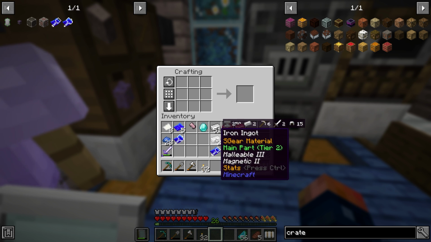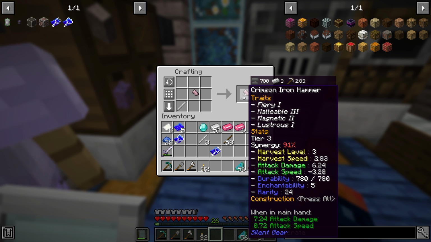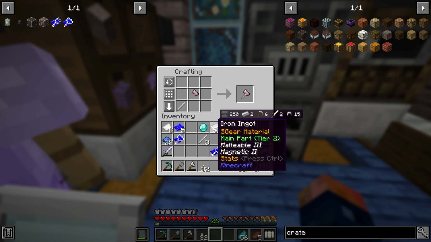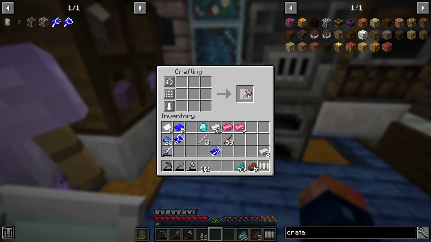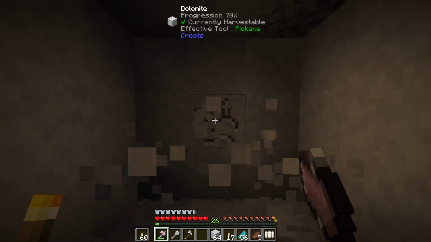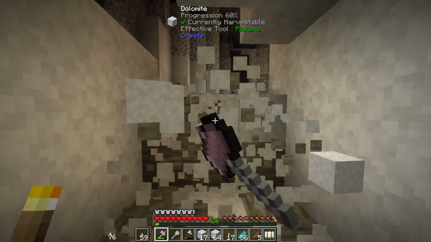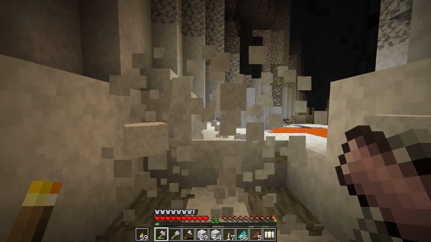And then what I can do is I'll make also an iron rod, and that will definitely help with the durability on top of that. So now we have 780 durability. Not perfect, but it's better than nothing. So I have to say, this hammer is really good. Look at this, we're plowing through here, and the durability seems to be holding up fairly well.